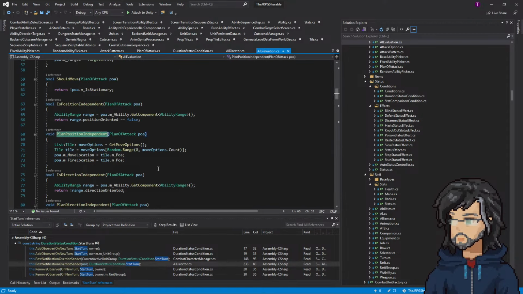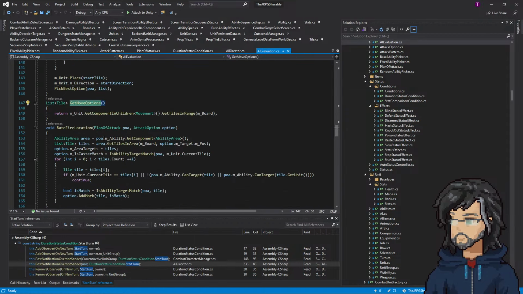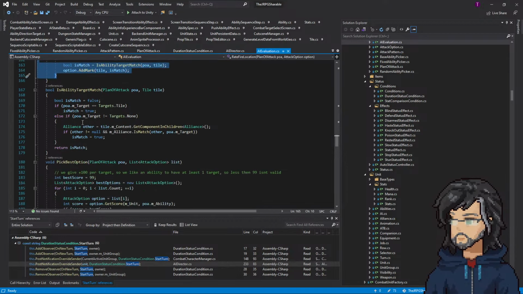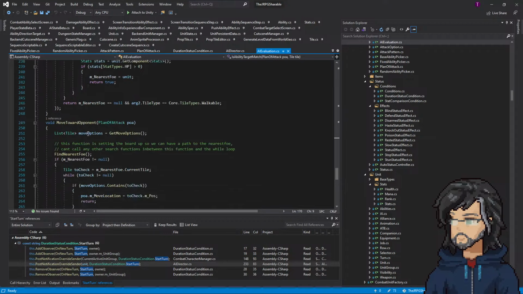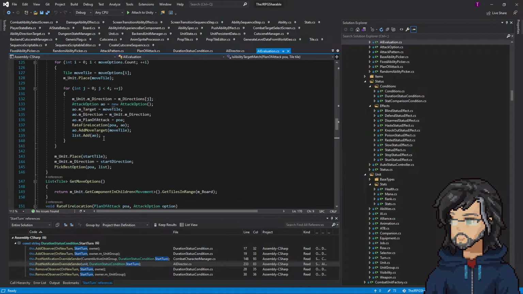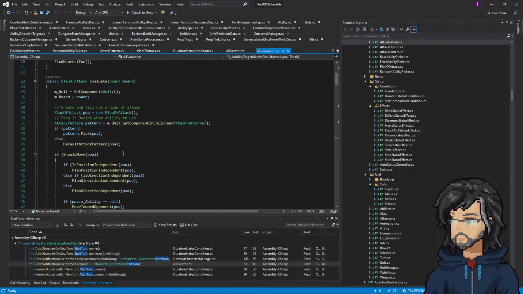Are all of these functions inside of here? They are. Yeah, this just gets all of our movement tiles in range. Okay. This is doing some math to figure out the best firing area. This is checking to see whether or not we can even target with the ability that we have chosen. This class is so complicated, but also pretty straightforward. Each thing is doing a very specific goal. There's just a lot of pieces.